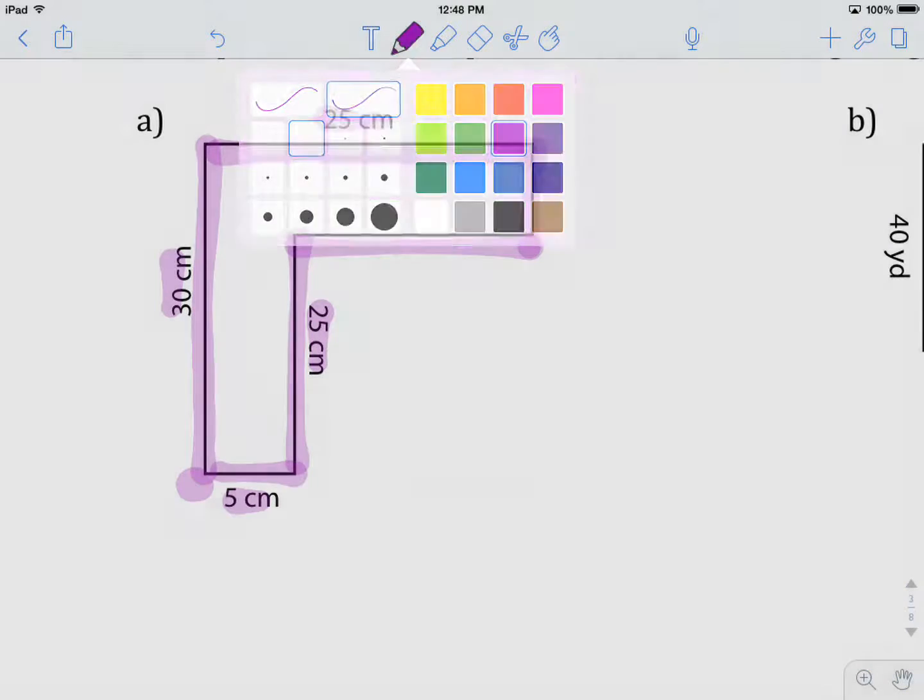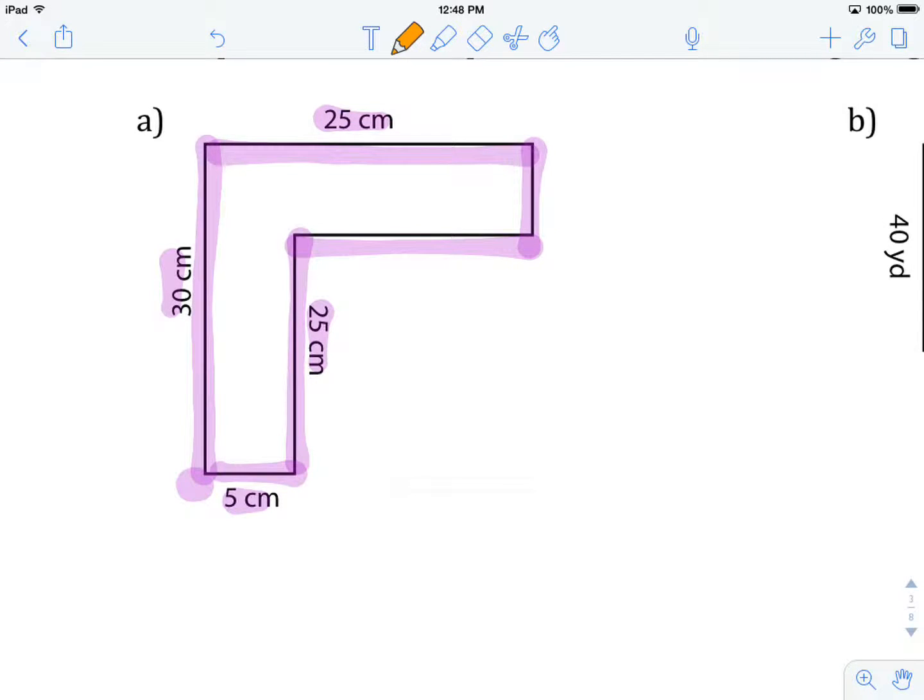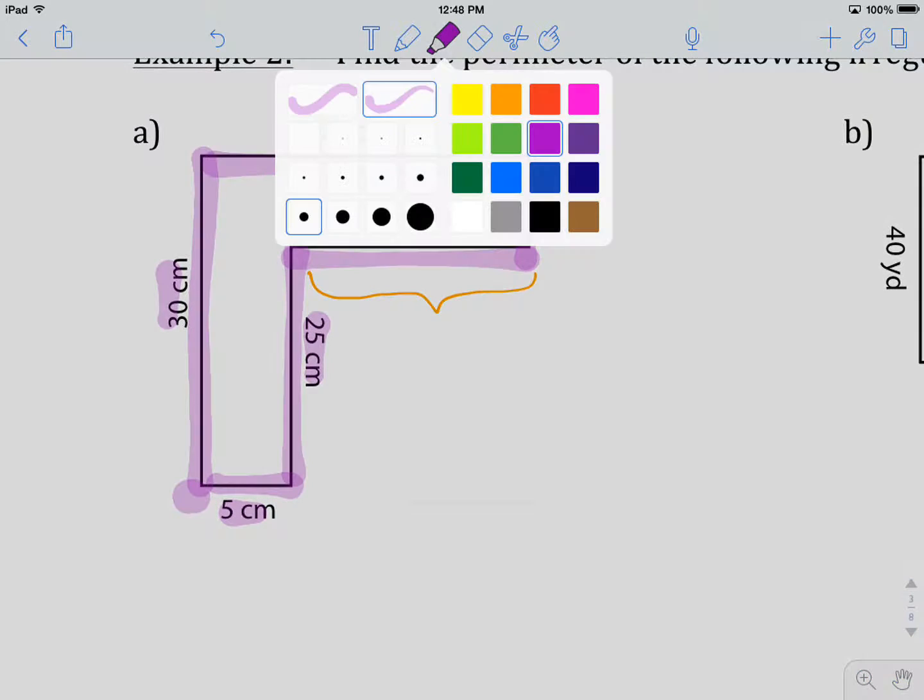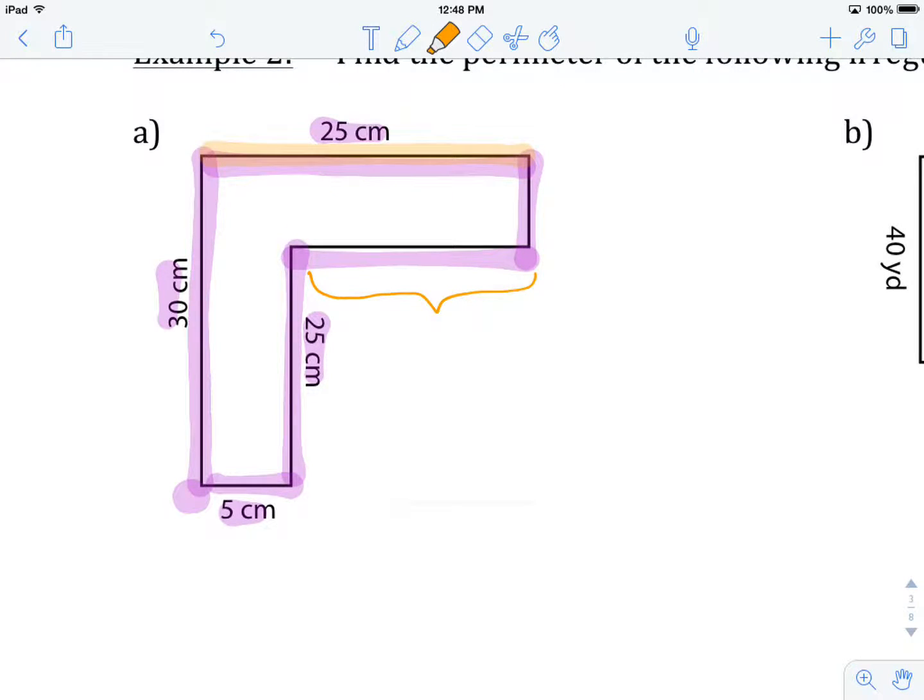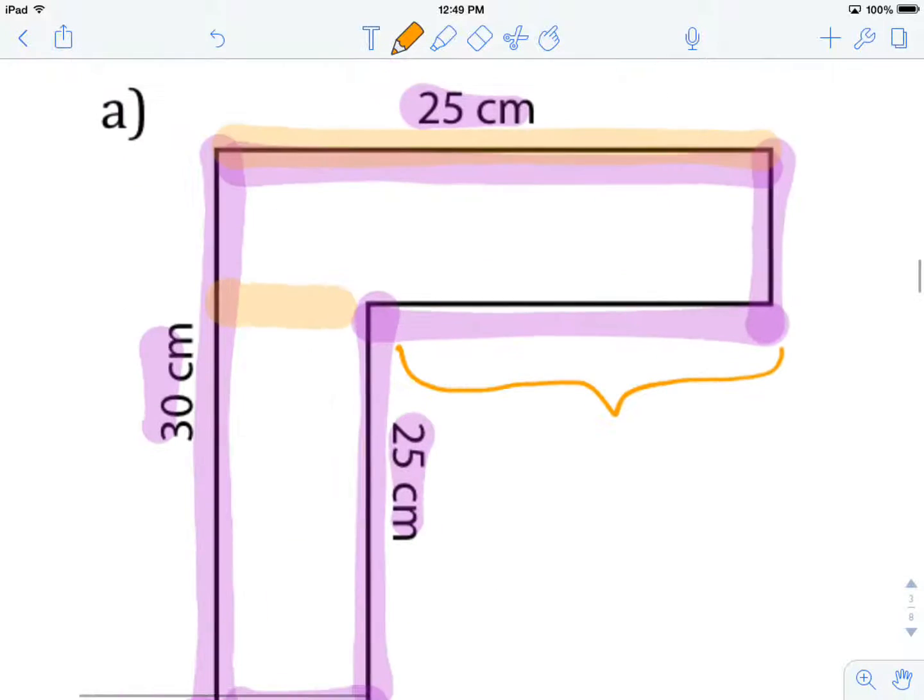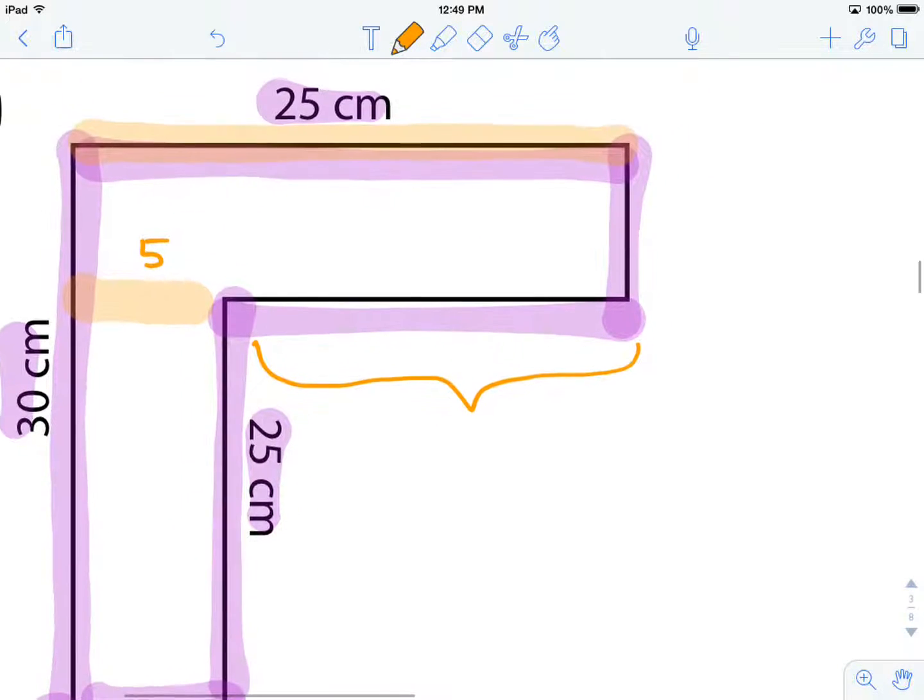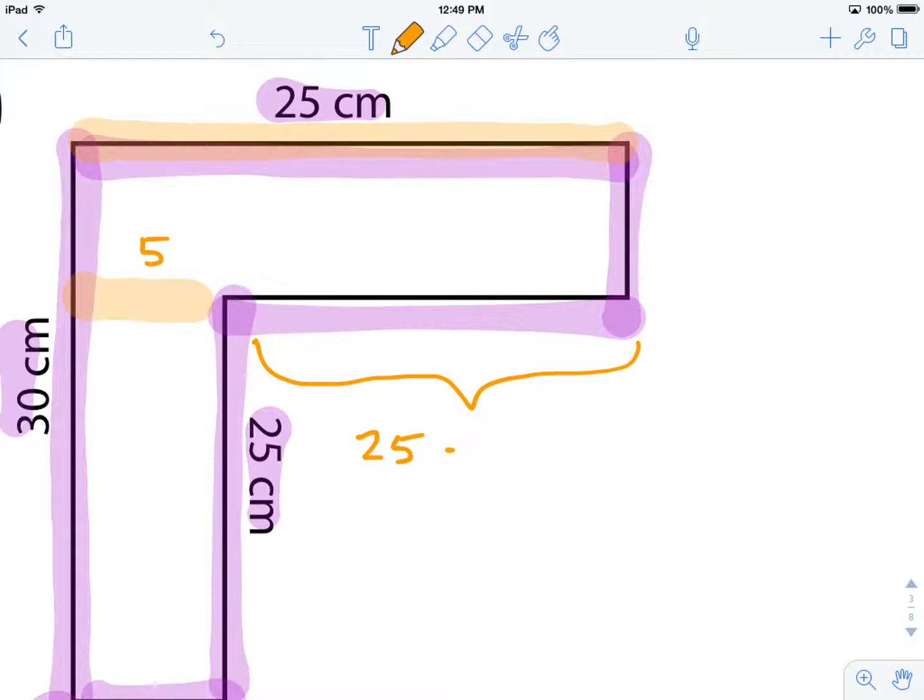I don't know how long, let me get a different color. I don't know how long this side length is here. But I can figure it out. And here's how I can figure it out. This entire side, and I'll get my highlighters going again, this entire side, if I were to walk along it, is 25 centimeters. But the piece that I want is 25, but without that little piece there. And how long is that little piece? Well, that little piece is five, which means that this length here is going to be 25 meters minus 5 meters. And that's going to be equal to 20 meters long. So I had to do a little bit of arithmetic to calculate the length of that side, but now I've got it.